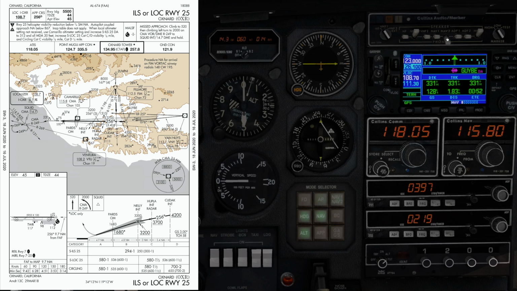Localizer identified, and Camarillo identified as well. All right, so that's it. We have all the identifications done. We are approaching the final approach course here, so we should start turning in a second.